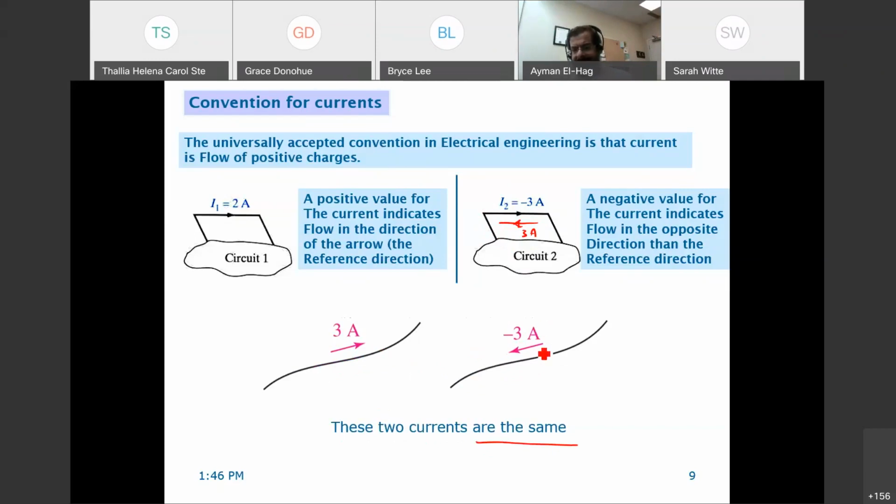These two currents are the same, because this current going in the reverse direction is this current, but it has minus 3 amps. Once I put it in the opposite direction, it becomes 3 amps. For currents to be the same, they have to match two things: direction and magnitude. So if I say in a circuit that I have a current going in this direction equal to minus 3 amps, or that the current going in this direction is 3 amps, both answers are correct. I don't need to fix this. It is understood that the current will be 3 amps and in the other direction.